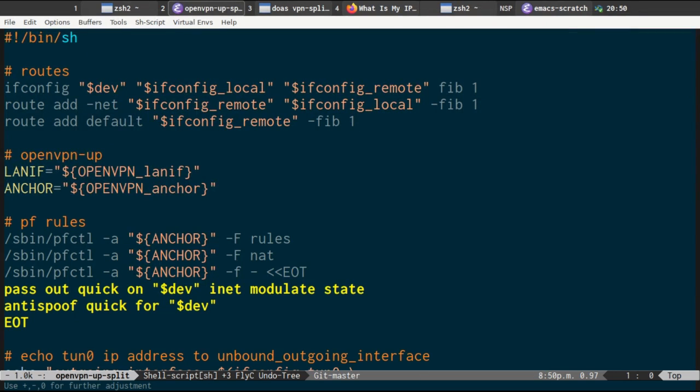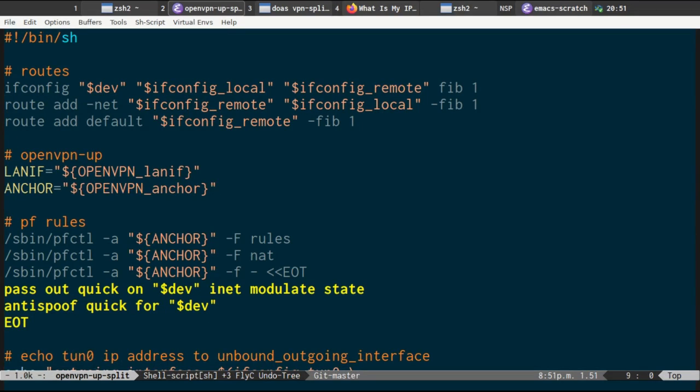And what I'm doing here is actually setting the routes manually in the second route table. So this is basically getting the network interface details and then adding those into the second routing table. It's getting all the details of the VPN configuration, and it's adding the endpoint for the VPN into the second routing table.